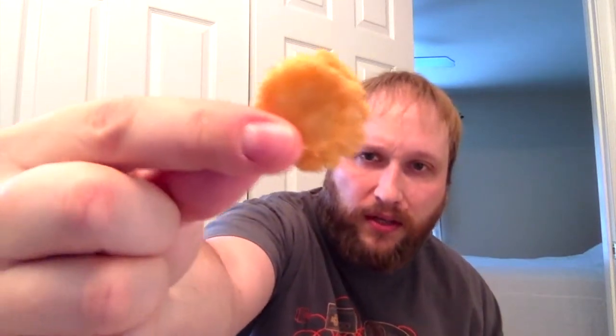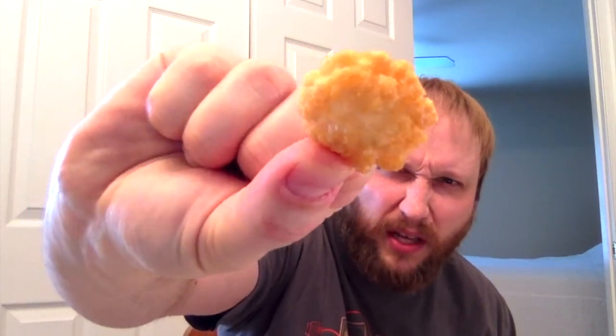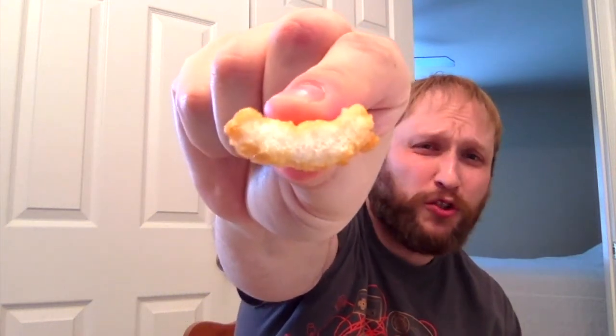Oh man, these could be really awesome for me. Slim Bunchy. Yeah, they just look like super puffed, like little rice cakey things. Yes. This is what I'm talking about. This is my wheelhouse right here. Like a puffed rice thing, super crunchy. Ooh, this kind of has a garlic flavor to it. It's salty, it's garlicky, it's got a soy sauce coating on the outside that tastes really good. A little bit of sweetness to it too.